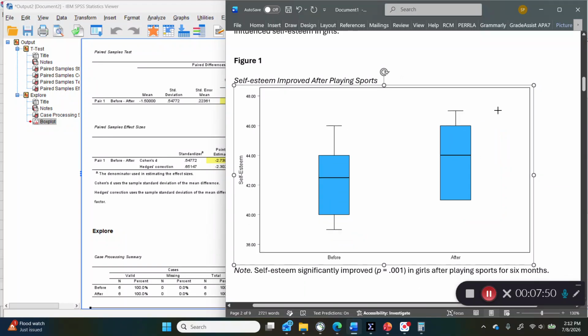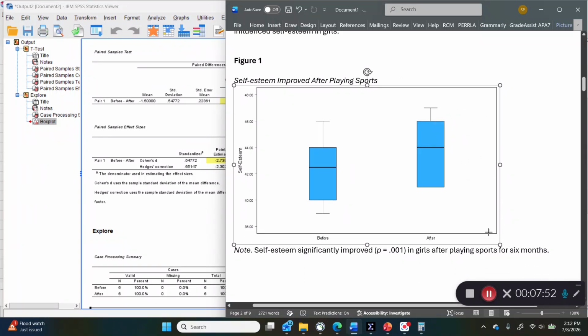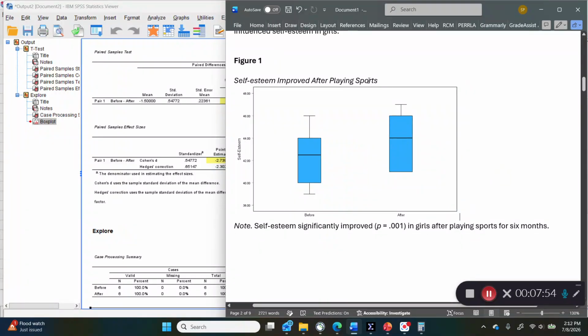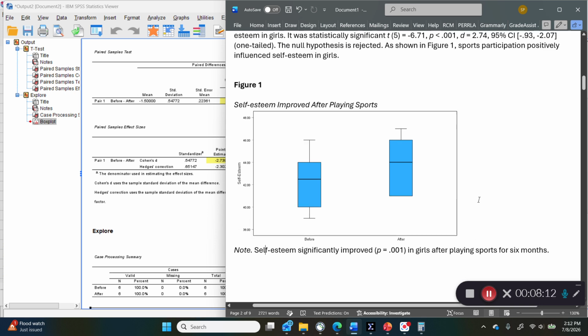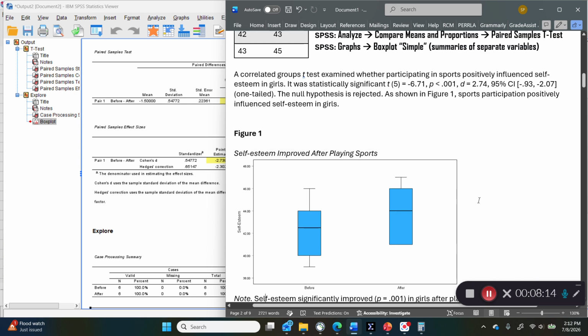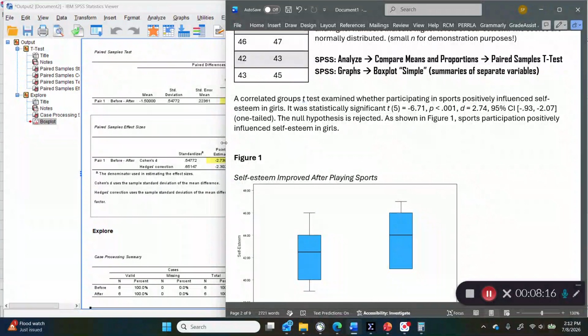It allows you to manipulate that image. So again, when you're doing APA format, you should type in the figure number that's bolded, the figure title, which is not bolded, but it's italicized in title case. Put your figure, and then below that you'll have Note italicized and everything thereafter just in a complete sentence. So that's our figure, and now we need to look at our write-up.